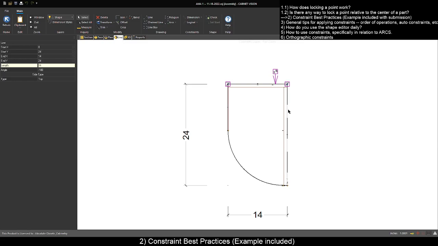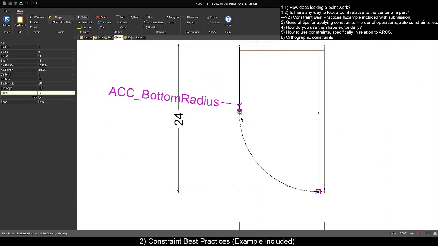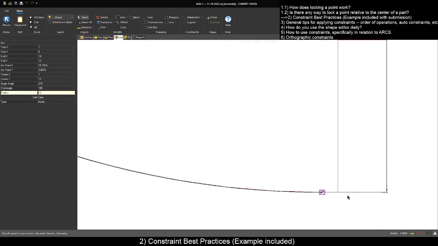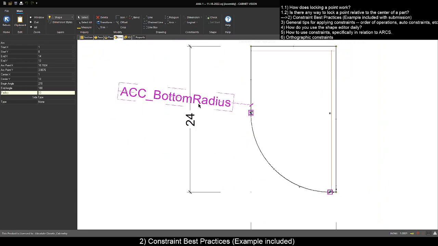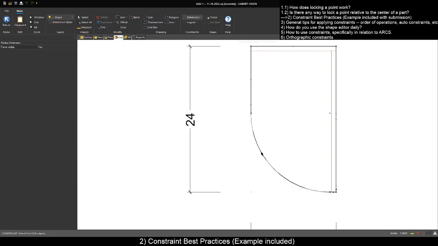I followed suit with my instructions that I provided before. Draw the general shape, assign your X and Y axis constraints, make your arc tangent to the lines coming off of it, and establish a radius constraint on the arc itself.